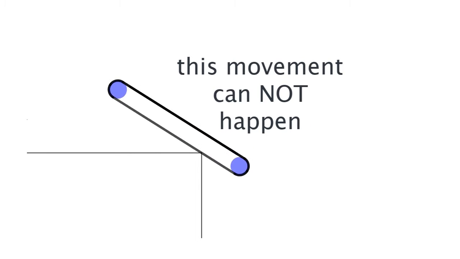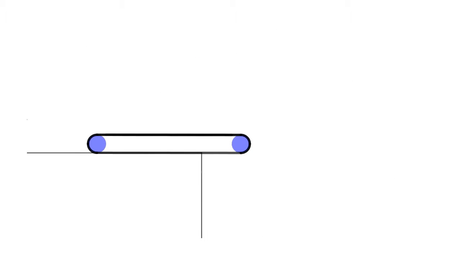So we want to basically answer the question of what is the maximum distance that the beam can pass over the edge. If we draw in gray the distance between the table, the vertical line, and the right edge of the beam, then what will be the maximum length of this gray line before the beam falls over?